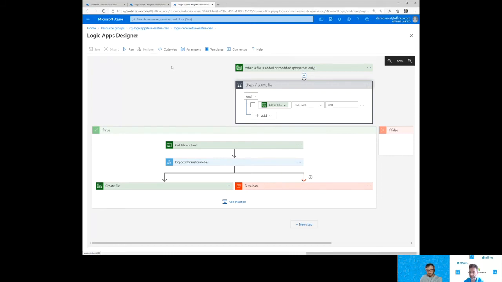Because at the moment, to test this scenario, where I'm doing a transform and then a validate, and then after this, I'm going to publish to service bus, I have to always use the file connector. I could take all of this and put this in a child logic app, and that just says, right, pass me file content, I'm going to do the transform, I'm going to do the validate, and then I'm going to do the publish to the service bus. So why don't we try doing that?